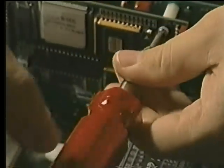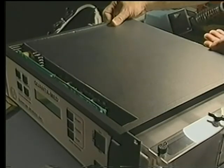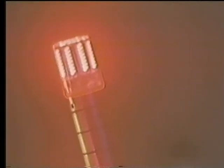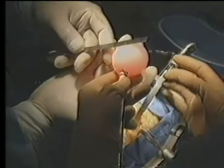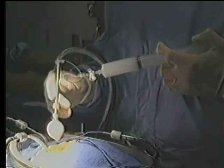NASA is also funding another of Dr. Whalen's projects, an LED probe to treat brain tumors. The treatment is called photodynamic therapy and uses a cell-killing drug that's activated by light. You inject the drug into the bloodstream and it goes throughout the entire patient's body, but it builds up in cancer cells because cancer cells are greedy and take up more than their share in an attempt to grow. The LED probe then activates the light-sensitive drug in the brain, killing all the cancer cells.